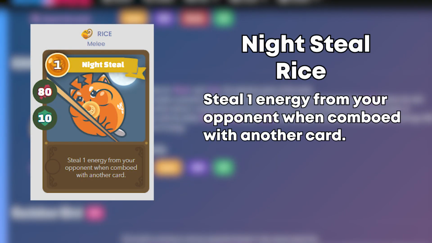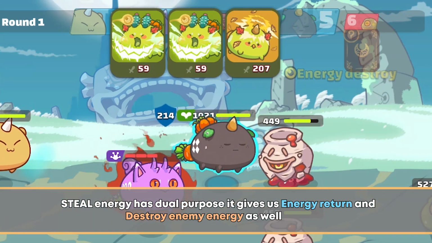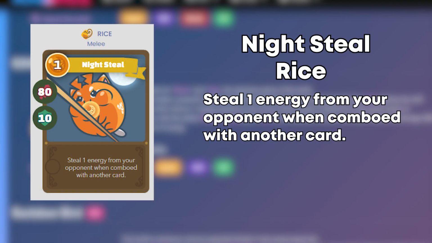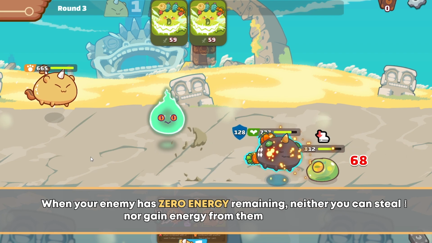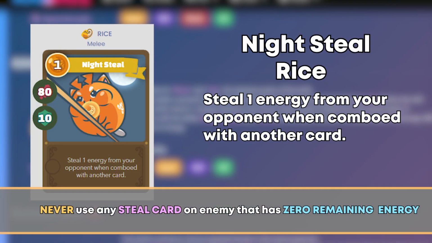On the other hand, Rise is also known as Night Steal, allows us to steal 1 energy from your opponent when comboed with another card. Again, remember, steal energy is much better than gain energy or destroy energy, because steal energy has dual purpose. It gives us energy return and destroy enemy energy as well. Unfortunately, when using this card, we need to be very observant, because one of its major drawback is that when your enemy has 0 energy remaining, neither you can steal nor gain energy from them. And it makes sense, right? So it would be useless if we use it against enemy that has 0 remaining energy. So take note of that.